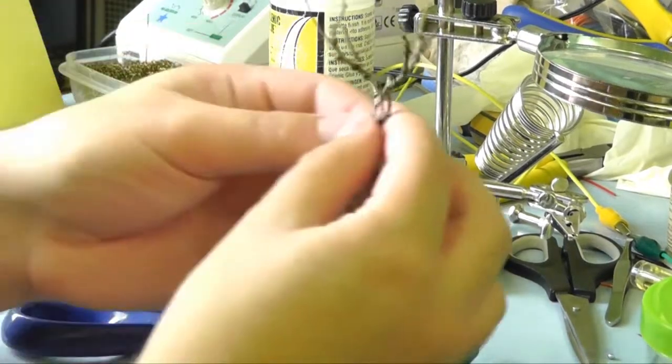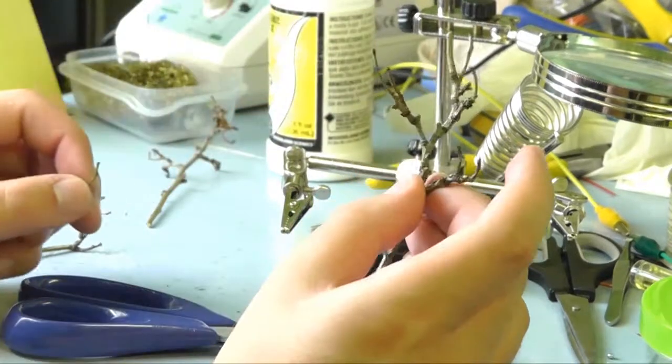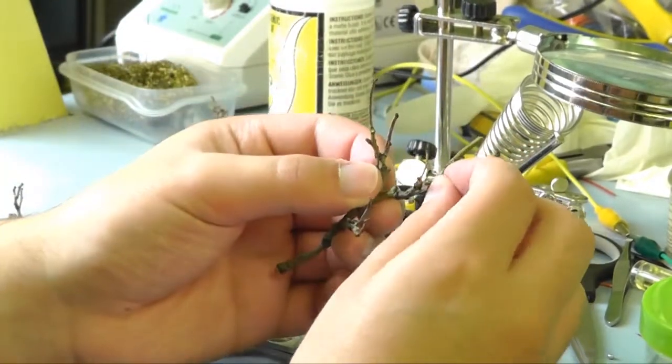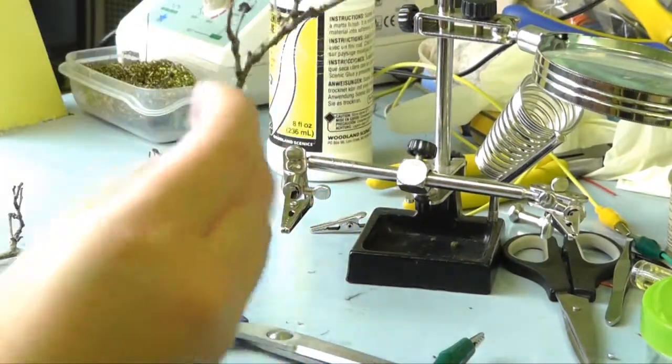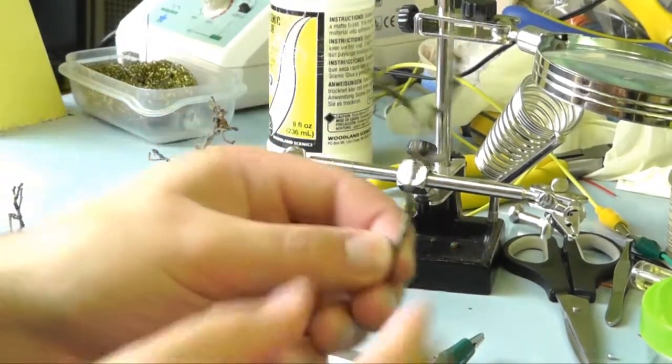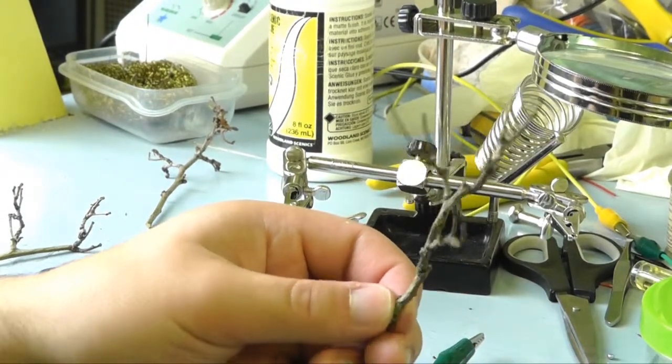And as you can see, as long as you don't snap too much off, you can get quite a realistic effect. And I'll take off some of the little bits as well. But there you have it, and that's more like a tree. You can really do that as much or as little as you want. It does take longer the more that's on it, but then again you get a little more detail.